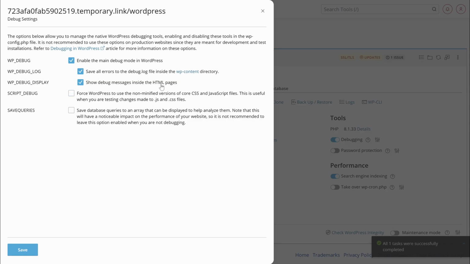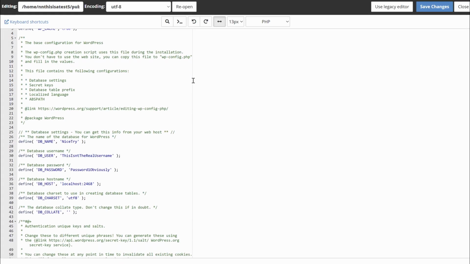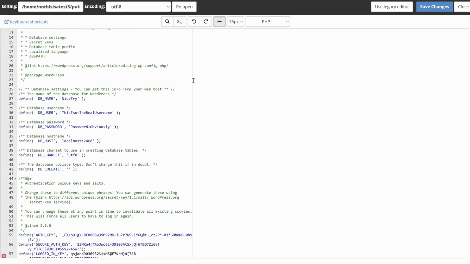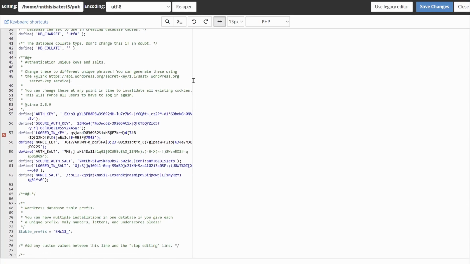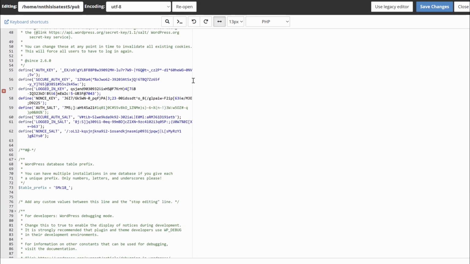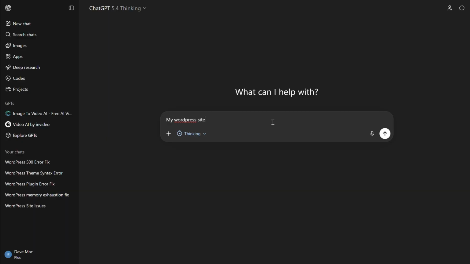If you aren't using cPanel, you can go into the file manager, dig through for the WP config file and make the changes you need manually. Getting to file manager varies depending on what platform you're using, but you can Google specific instructions, or we've got a slightly more detailed take on that in the article that accompanies this video.